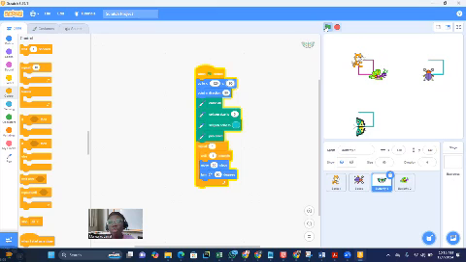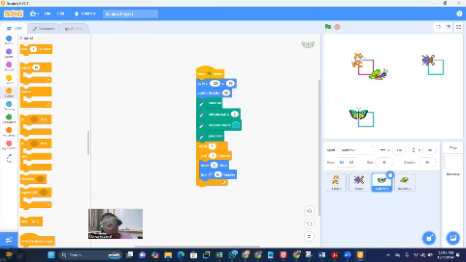Now, we don't want it to draw a square. This time around, we want it to draw a pentagon. A pentagon is five-sided. That means we are going to repeat, move 50 steps and turn at that angle 5 times. So now we can no longer turn at angle 90. We are repeating it 5 times because we have 5 sides.